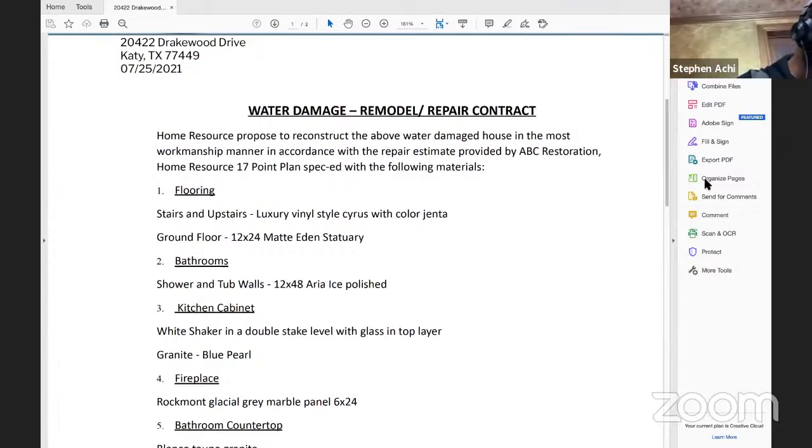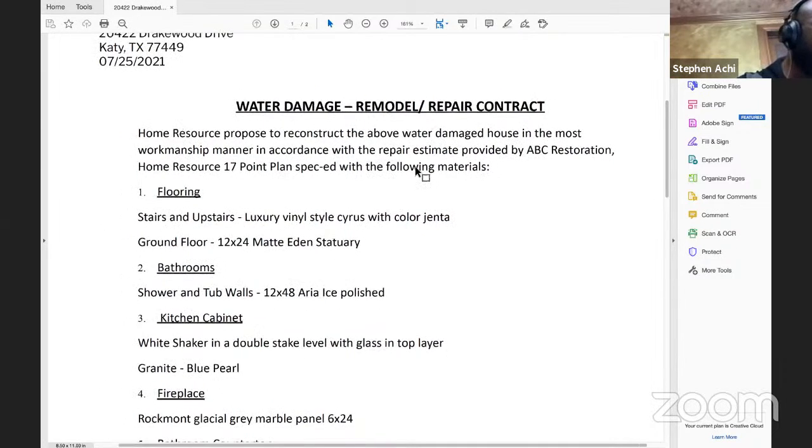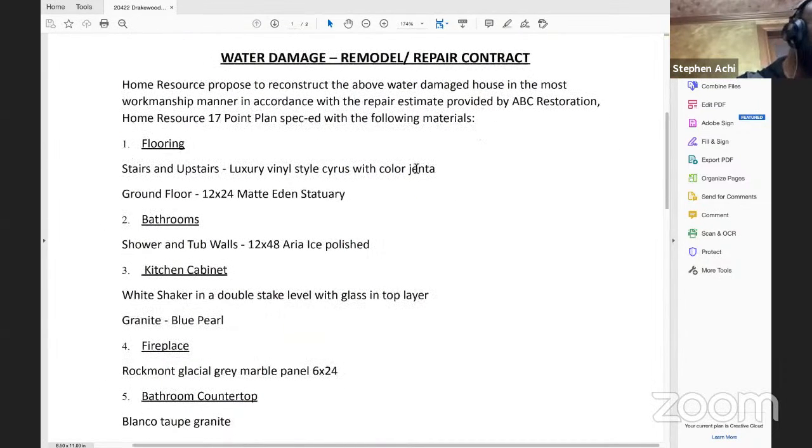The first thing you see there is the flooring. For the flooring, I spec exactly which material was chosen that day from MSI. That's what is going to go on the flooring on the ground floor. If you look at the first one, it says the flooring on the ground floor. So that's exactly what it is.